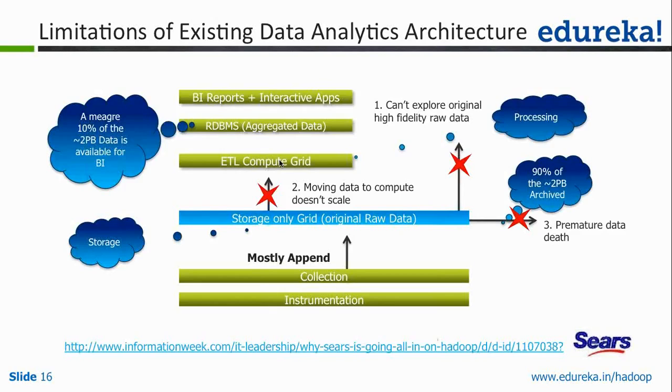But for now, you can understand it this way: you move the data into a data warehouse, where you will be analyzing this raw data. You will be reading this raw data, and you will extract refined data from it, and then move it and generate reports based on that.